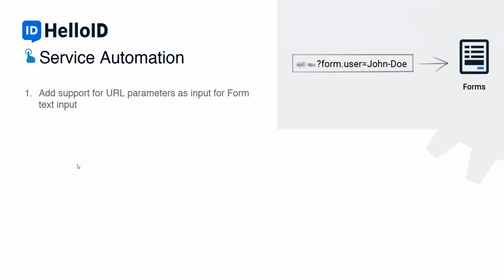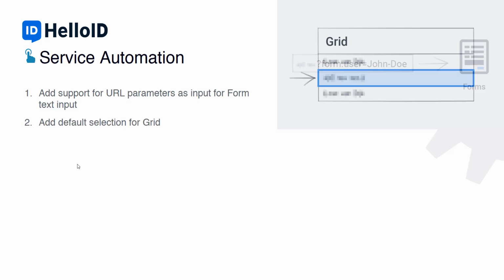For service automation, we created a couple of new items. We are now able to pass form input information on the URL, and I will demo this on provisioning, where a new user is created, and then the manager can straight jump into group management and jump to the correct user. And that's already been predefined, pre-selected by the URL. I will demo you this new functionality in a couple of minutes.